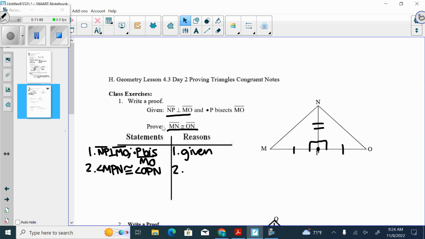Okay, and why did we know that those were congruent? The definition of segment bisector. So not bisector, what did they say they were? No, what did they say they were? Perpendicular. Definition of perpendicular. So they didn't mention a bisector on that one. Okay? Then what do you guys want to state next? The shared side? Okay, so what's the name of that shared side? Good. So I would say NP is congruent to, right? And what's my reason? Good.